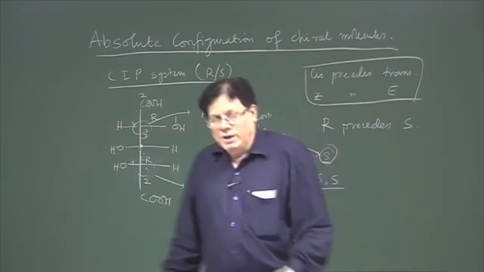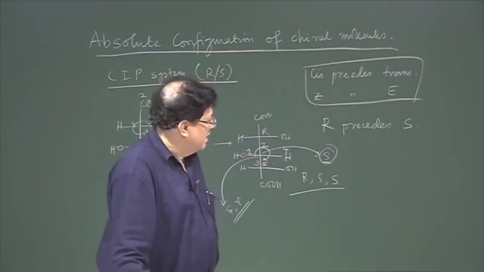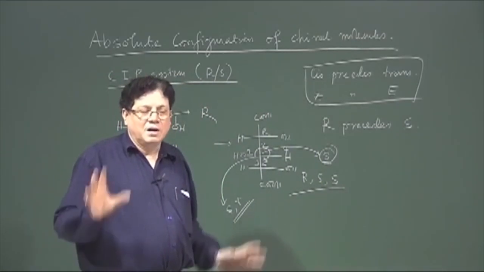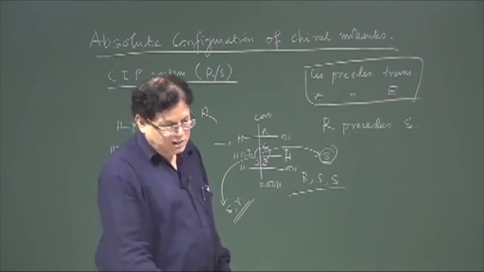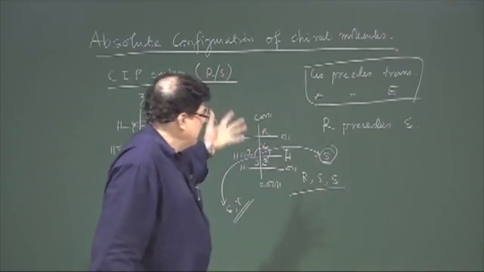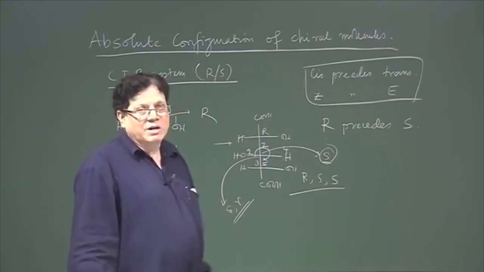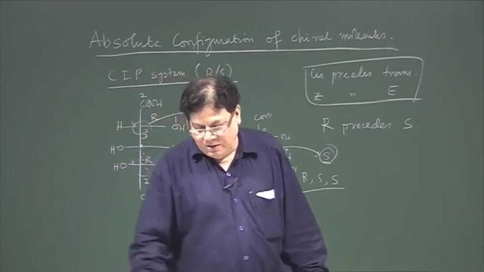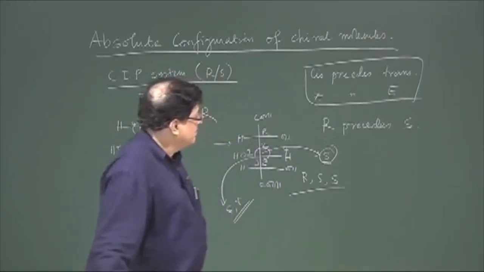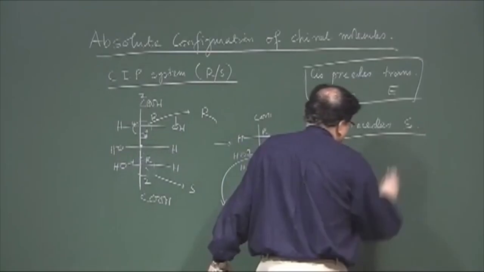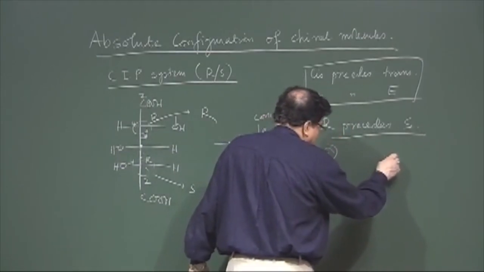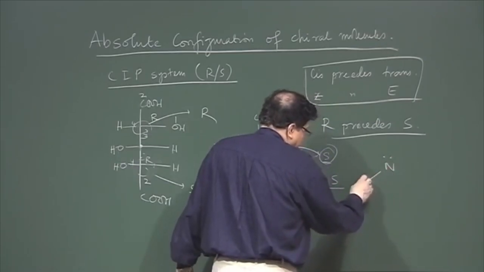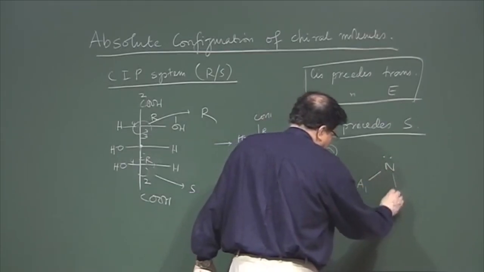Okay. So, we have now gone through this absolute configuration, the Cahn-Ingold-Prelog system, and you have seen how to assign the RS nomenclature to a compound which is written in a three-dimensional formula or in a Fischer projection formula, and there are certain rules, you always remember those rules. And then just one more thing is left, and that is that sometimes there are compounds where the fourth ligand is a lone pair, like in nitrogen.